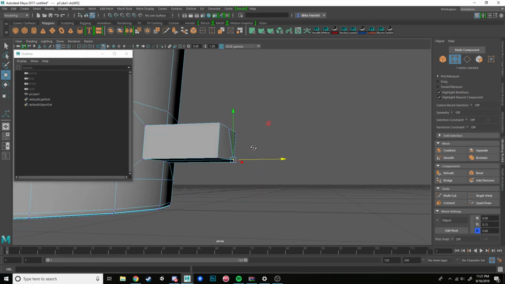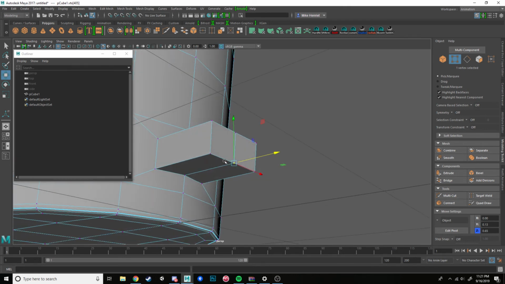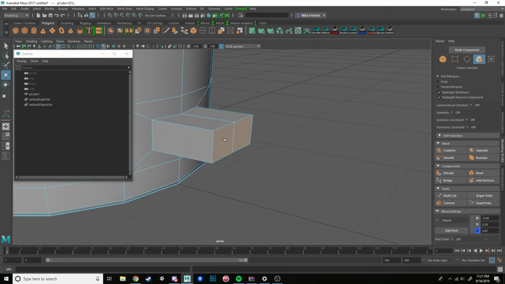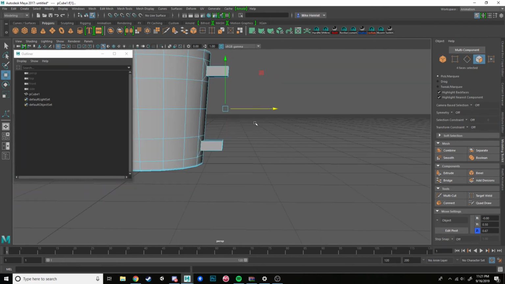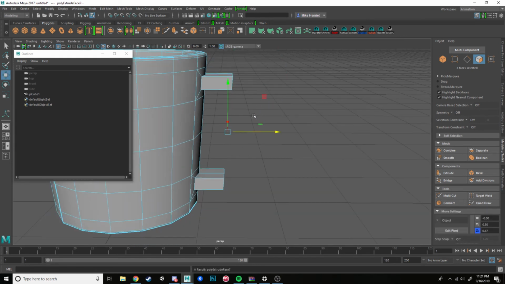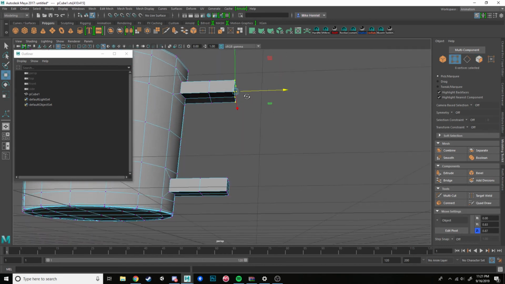Wait a minute, undo that and make sure that we're putting it to the right one, because these three need to line up nicely. So this way, when we extrude next, you're going to see we have a bunch of verts here.